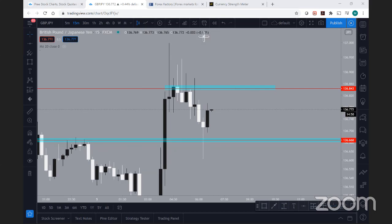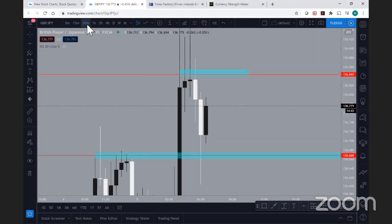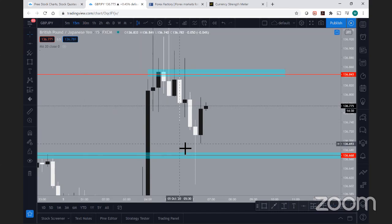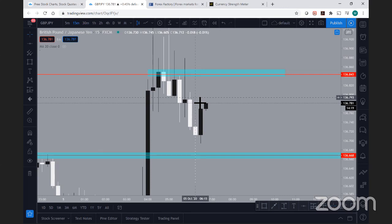So we just got a candle closing back in our direction. So that's good. That's a good sign. Back half of the 30. Back half to 30. Yeah. So I'm expecting it to, if it's already went down, I'm expecting this 30 to break the previous 30's high and continue up. And once that 30 breaks the previous 30's high, that'll also break the 15 here.